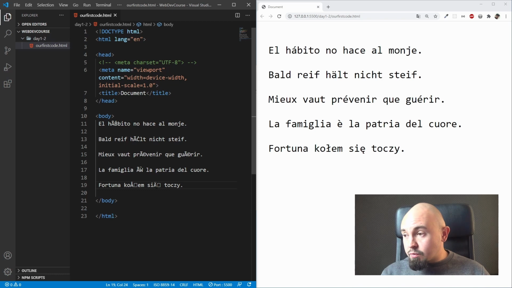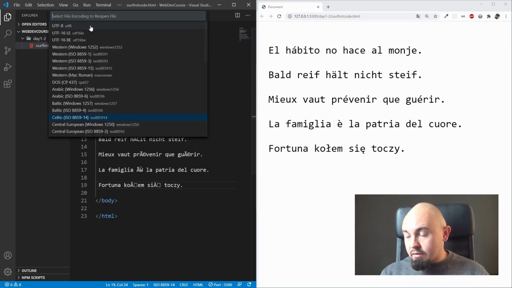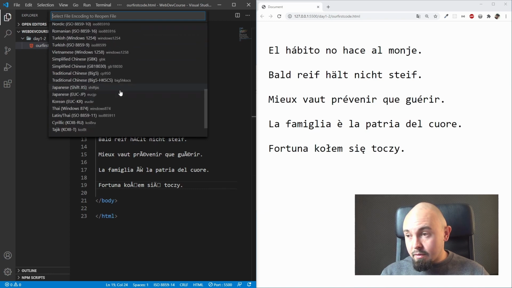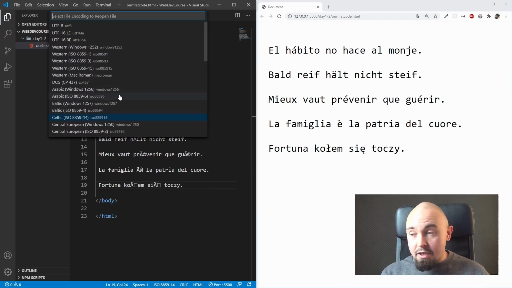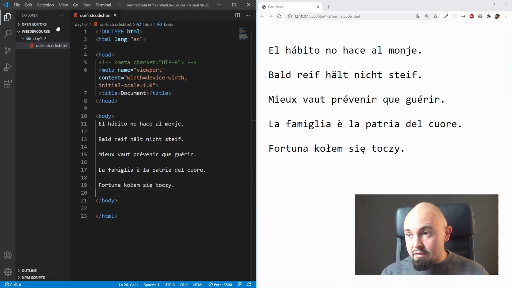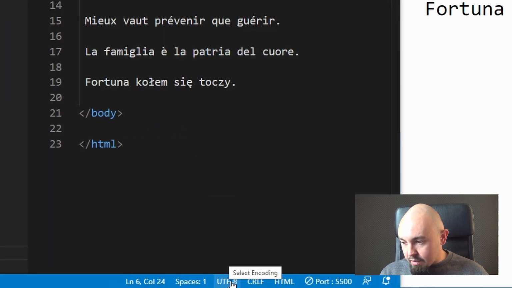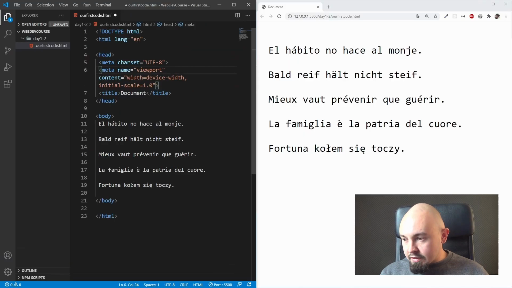So you don't need to remember any of those encoding systems, which you can see right here. All you need to remember is to always have your encoding system set to UTF-8, which you can see right here at the bottom of your screen. You can see your local signs in the code editor as they should be. And remember to place this meta tag in the head where you can also see charset UTF-8. Let's save it.